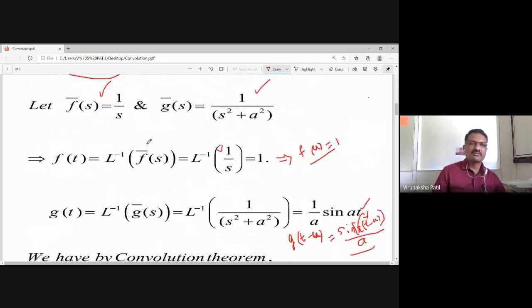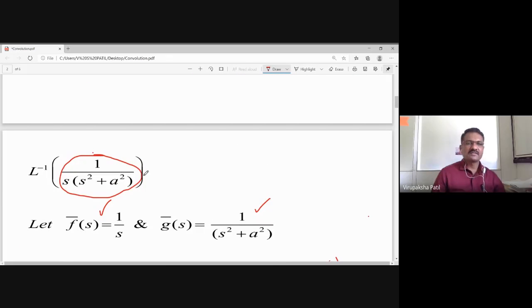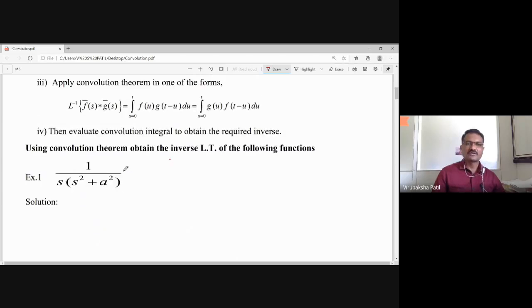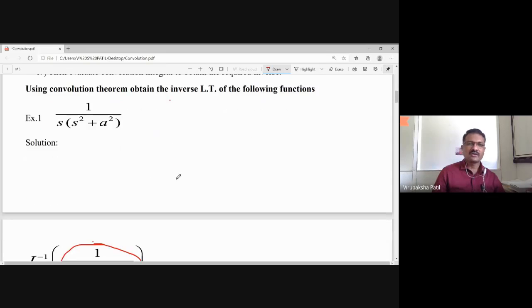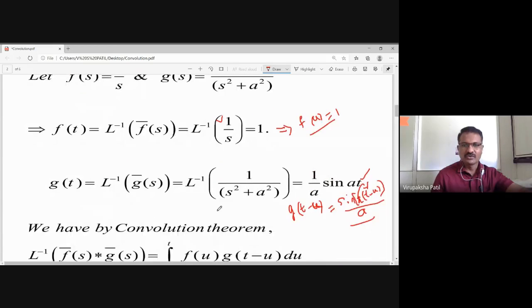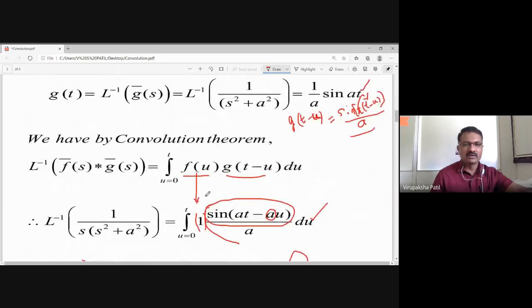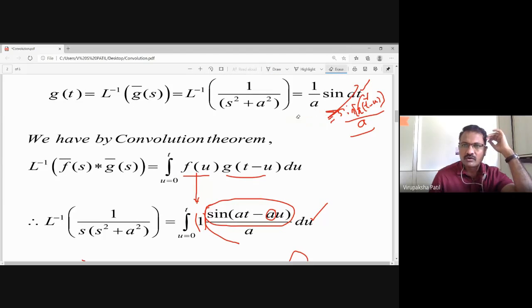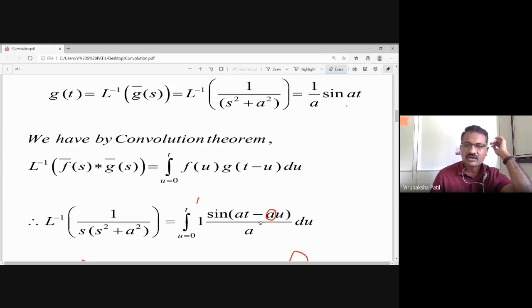If you keep on splitting this into partial fractions, it becomes very, very lengthy. You have to find a, you have to find b, you have to find c, then you have to go back, substitute, apply the term by term inverse operator, and then get the answer. Instead of that, if your denominator is a product of two functions, what you have to do? You have to use the convolution theorem like this. Is that clear? Are you going to remember this convolution theorem?